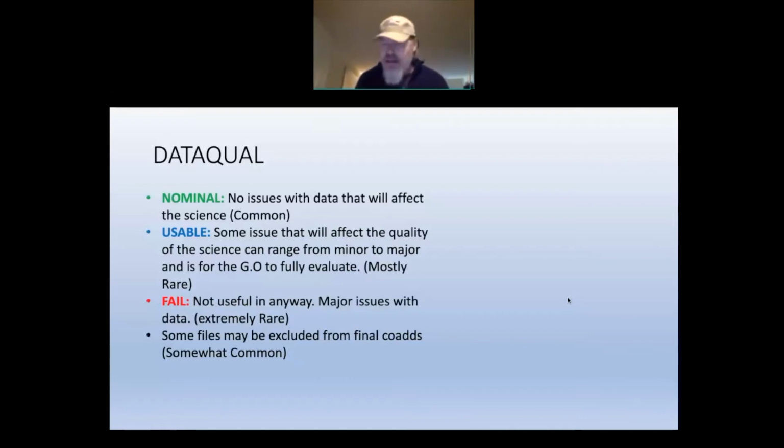Now there's a difference. Some files do have some issues, and I do exclude them from the final coadd. This could be just some turbulence causing an image quality issue. This can happen somewhat commonly, but it's a small effect. For example, if you're observing like 10 files, maybe one of them I found the quality is not good. So you'll still have the raw data, but I'll exclude it from the final coadd because it adds nothing. And since the background regime goes as the square root of time, one file out of 10 is almost no effect on the signal to noise. In fact, generally I exclude files to improve the signal to noise.